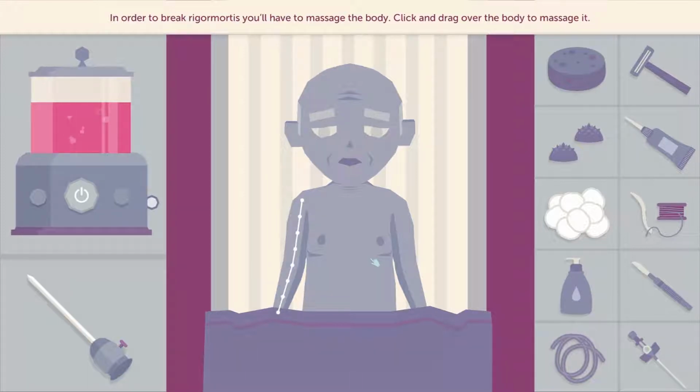Oh, in order to break rigor mortis, you'll have to massage the body. Ooh, there would be some crunching sounds, I imagine? I don't know. Ooh, we're just working the tension out of those muscles, sir.